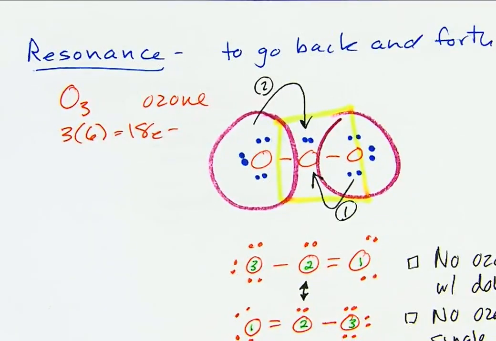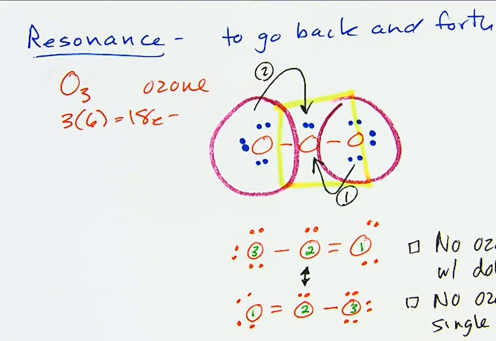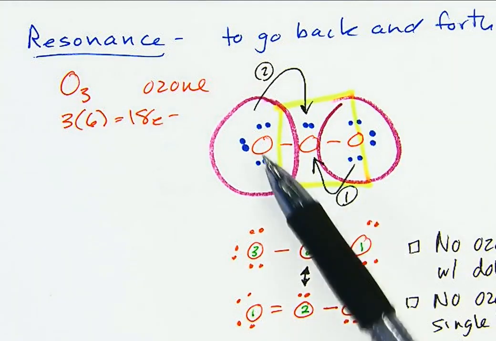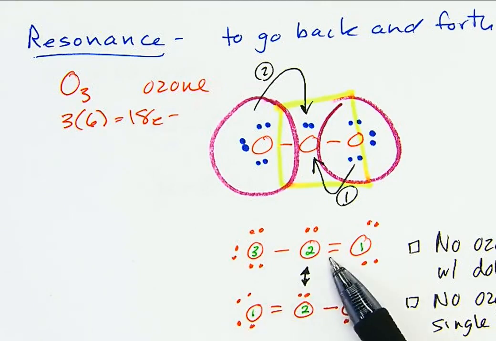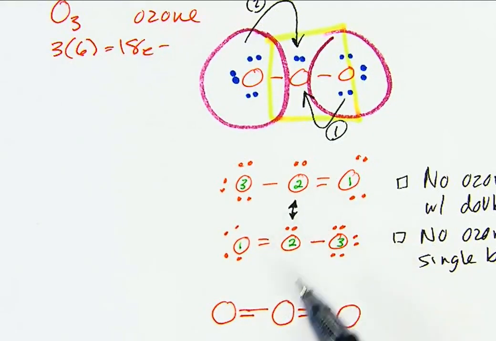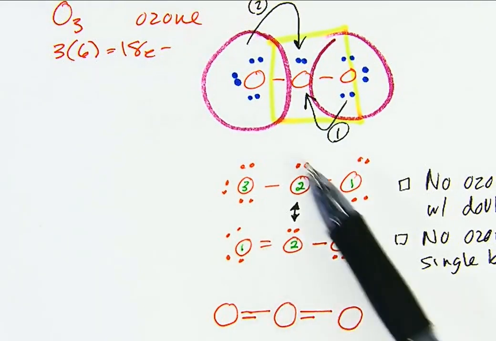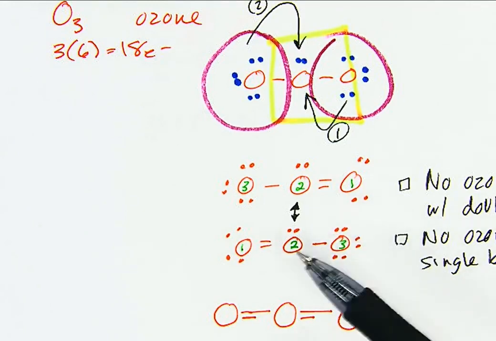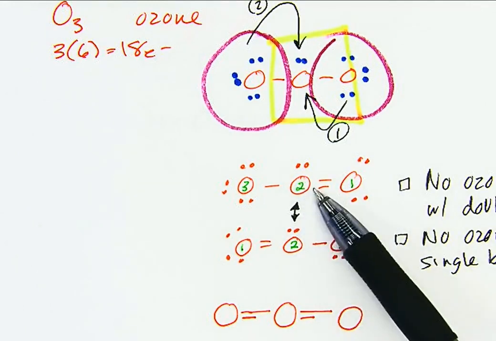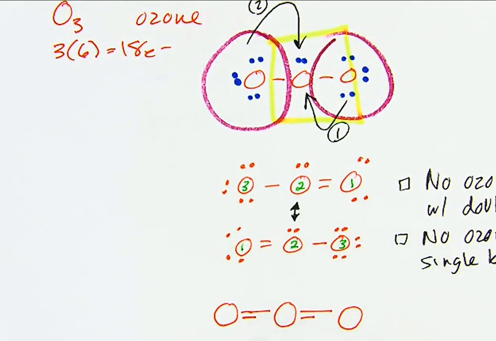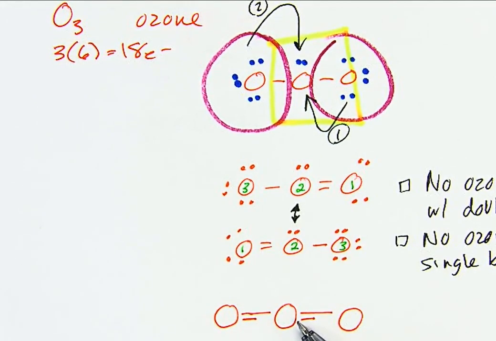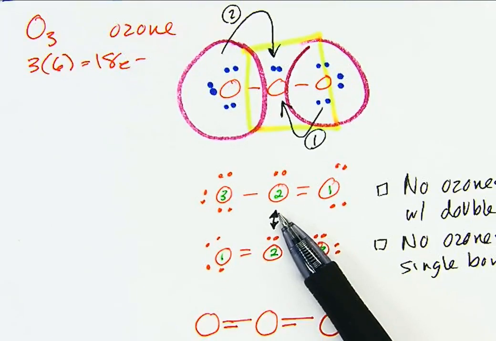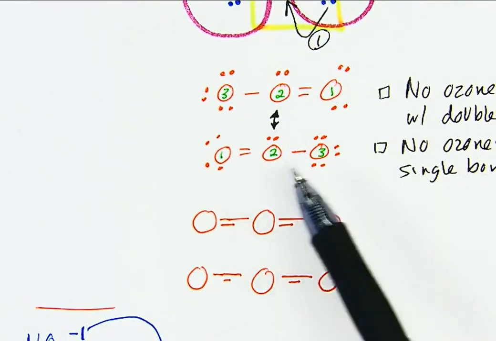Okay. Now, there are times when we draw some structures and we have some options. In other words, we have multiple possibilities. When we drew this ozone, for example, we could have drawn a double bond on the right, or we could have drawn it on the left. And it turns out that both arrangements are possible, but neither one of them really exists. In other words, resonance means that you have a combination of these two, and so you get something like this. So what we really draw is both structures, but it turns out that neither double bonds or single bonds exist.